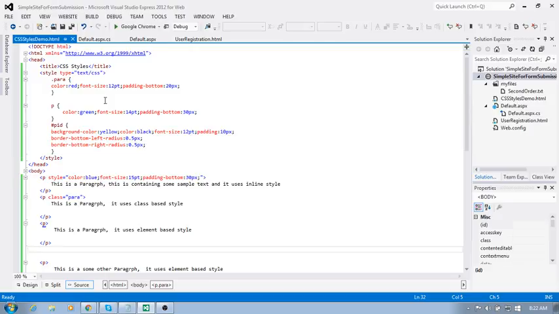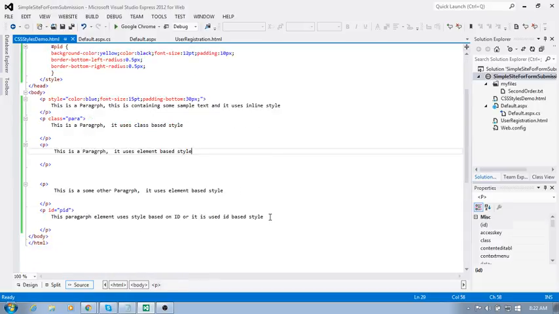With CSS, whenever we nest one element inside another element, the nested element automatically takes the properties of the outside element. Suppose I have a paragraph, an ID based paragraph. Now inside this I would like to define some link.